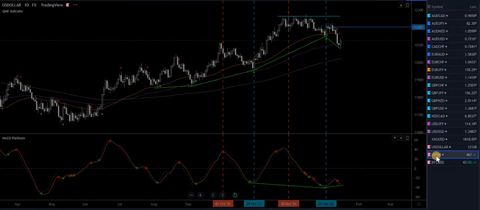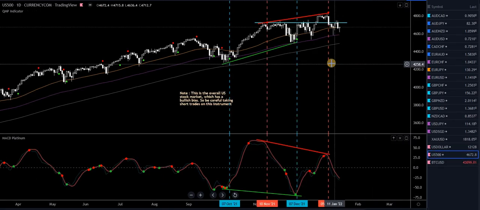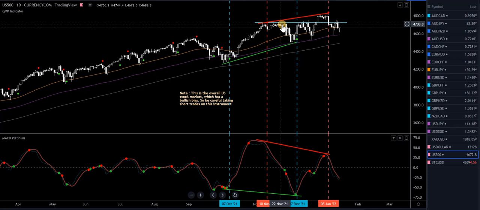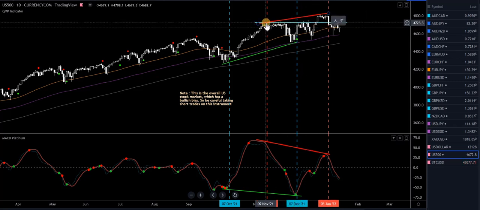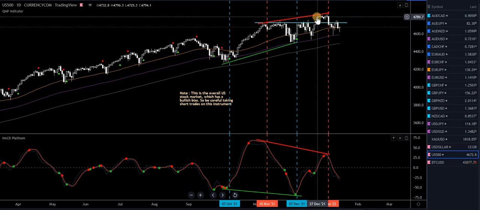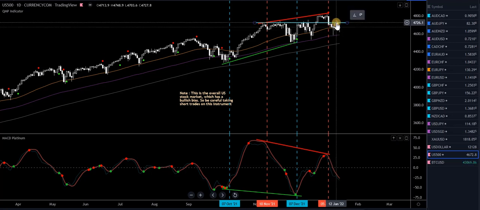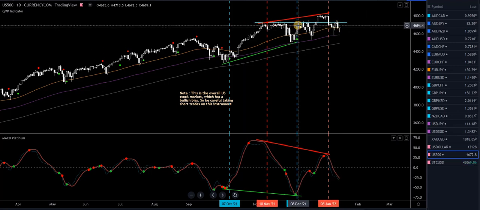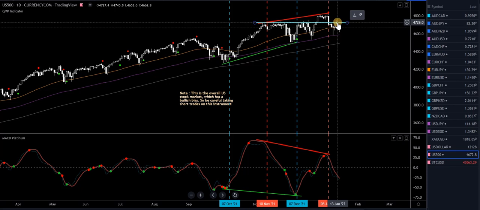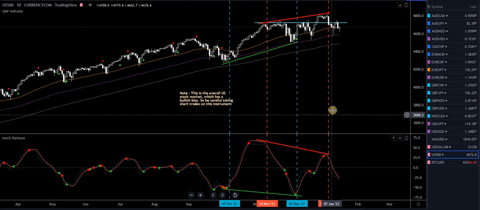US 500, just a US stock exchange, the big exchange. Again, this line, if you watch my videos, I've drawn this line for a few weeks now. Didn't break it. Popped through, not convincing. Only lasted just over a week, then straight back down, and it's had a few goes at it again, and now it's down. So you could say that's a pretty significant number on this one, around that 430 level. So at the moment it's just going nowhere fast.